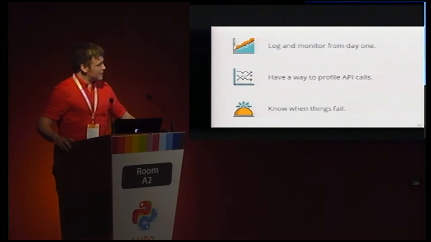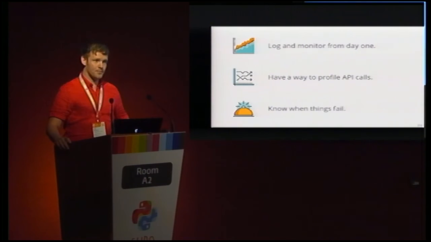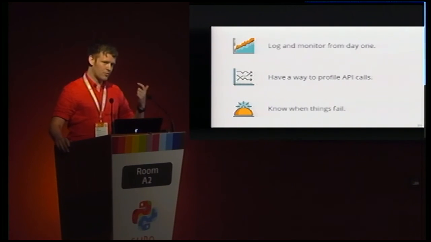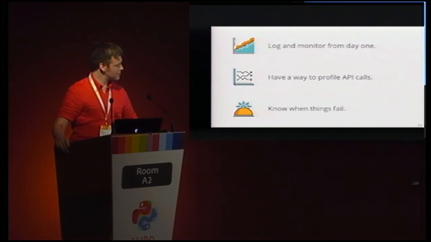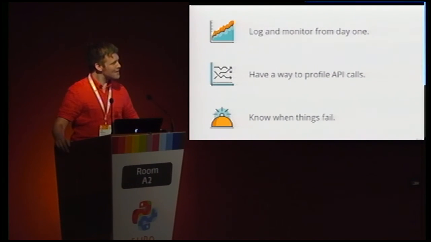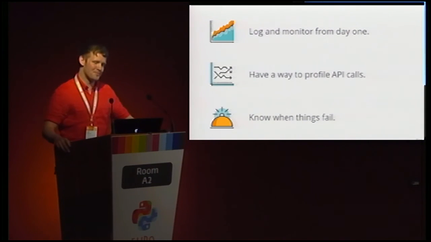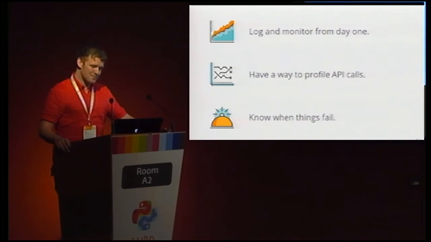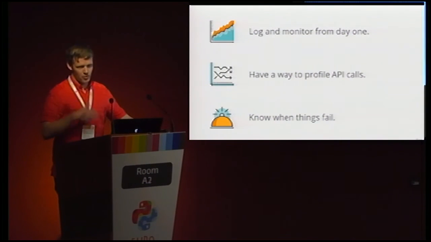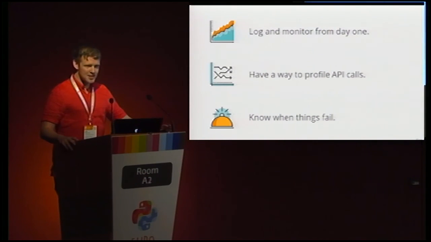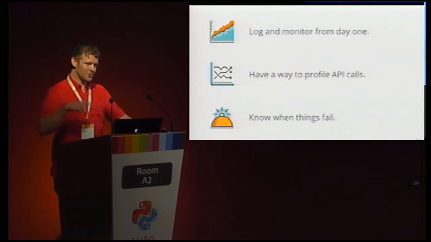Know when things fail. At some point, we had to add some cron jobs. I don't remember quite for what, but some background processing. And they failed at some point without us noticing because it was a silent failure. It exited for some unknown reason. It didn't throw an exception or anything like that, because we were obviously monitoring for that, but it just failed silently. So it's just as important to know when things are not happening as to know when bad things are happening.